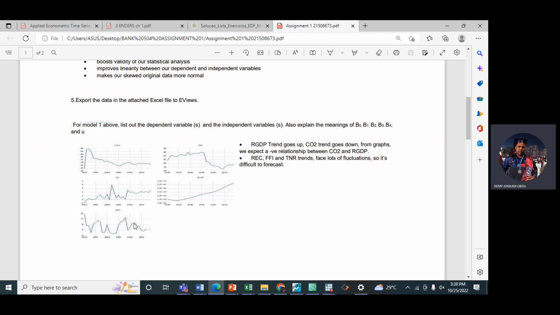With this one, there are fluctuations. We cannot really see if it is going up or going down, because it's not fluctuating and going up, or fluctuating and coming down. It's just fluctuating and staying at the same level. So we can say on average, this one has a constant mean.